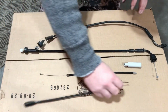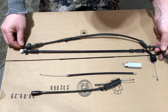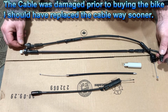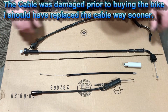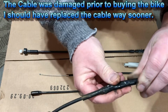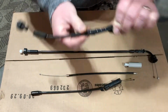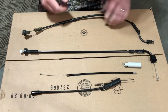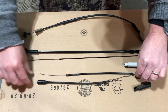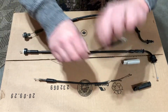So looking at the old to the new, this is the stock part, so I would imagine it's probably pretty close in length. My concern obviously is how stretched this is, but as you can see I made a sleeve to help keep it solid because it was all cracked underneath here. So it's one of the reasons why I'm replacing this. And then you also have your other cable here, so let's take a look at the length. So it goes like this.